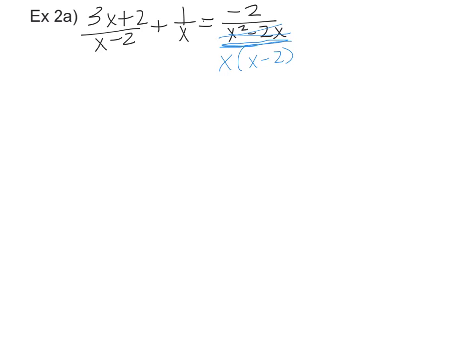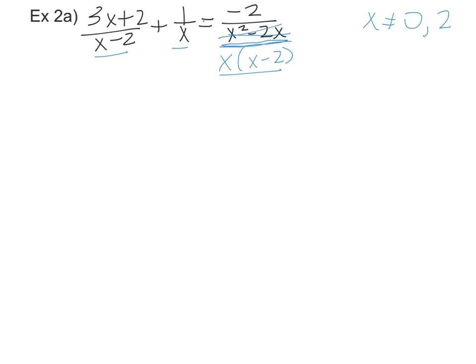So now, again, you still look at all of your denominators, and you come up with what x cannot be. In this instance, because I have both an x and an x minus 2, x cannot equal 0 or 2. Either one of those are out. So because we have a quadratic here and we have multiple denominators that have an x in them, you have to account for all of that.